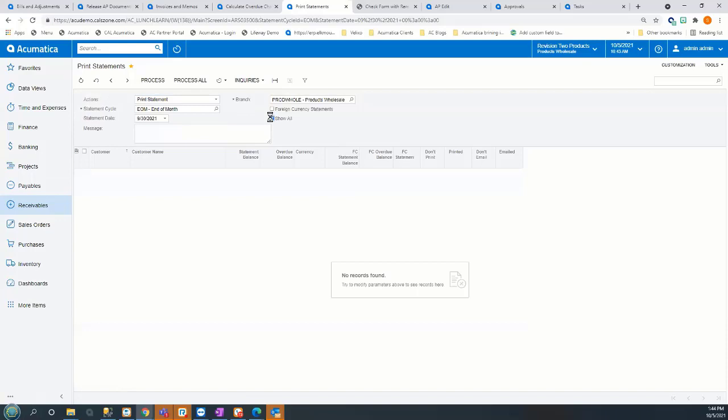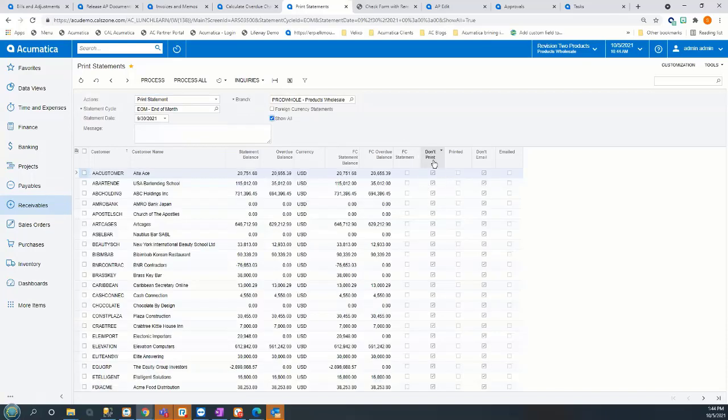If I hit show all, I can see that all of my customers are set up to not actually print. Again, this is a setting on the customer. So if you had a combination of customers where some wanted a printed statement, some wanted an emailed statement, here's where we can go ahead and print, right?